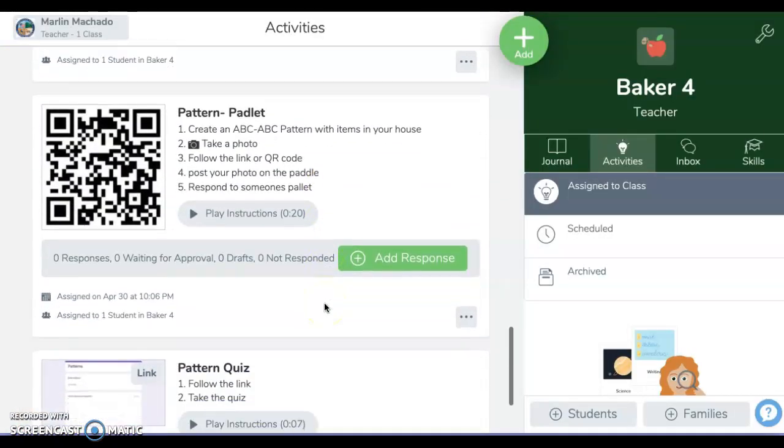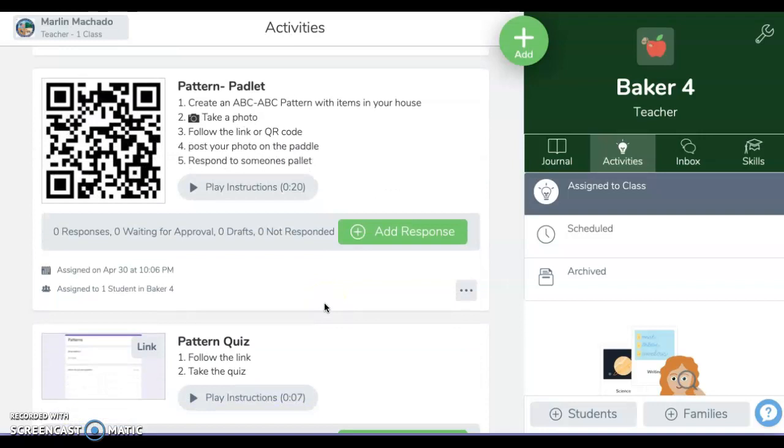And then I also have them do a Padlet. Now for the Padlet, because they are really young, and I don't want to give the parents that much stress, they just have to upload a picture, and then the parents do have to respond to somebody else's Padlet.